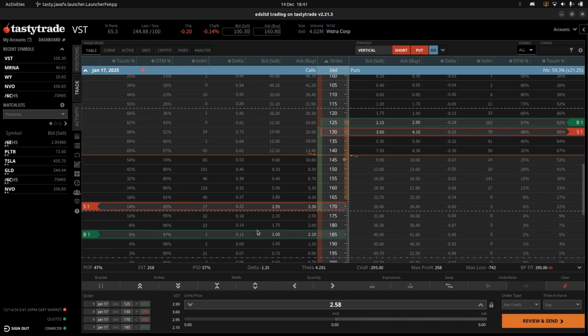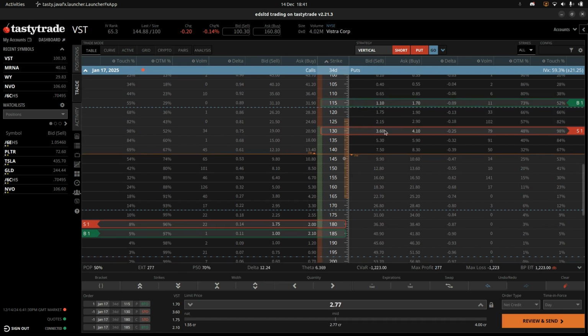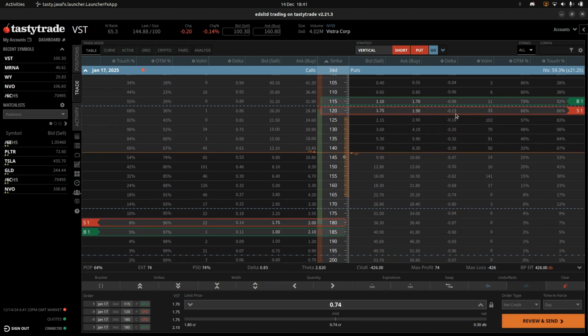If you would like much higher probabilities of success, you can just go a little bit further out, as demonstrated here. So we're at the 13 delta on the put side, and we're at the 14 delta on the call side. Whenever quoting deltas, we're always looking at the short contract. As you can see here, we're now back to the higher probabilities of success. We do collect less premium up front, but that's just the nature of the game. And this is how you find and manipulate positions to fit inside your portfolio.